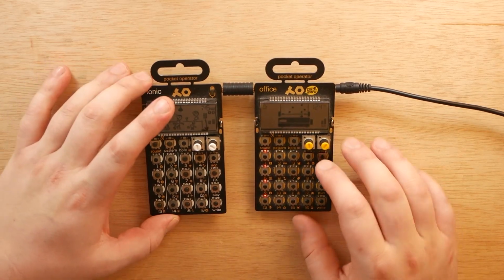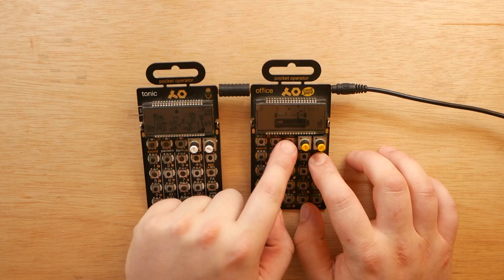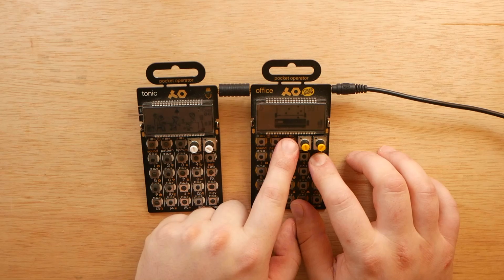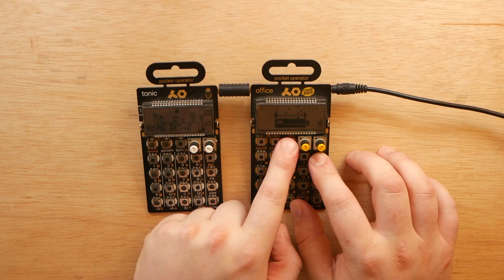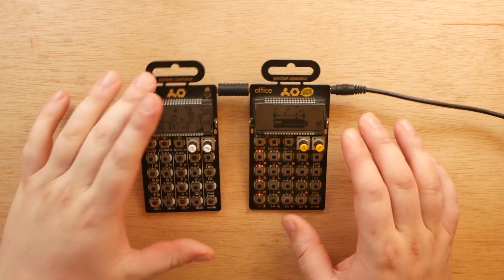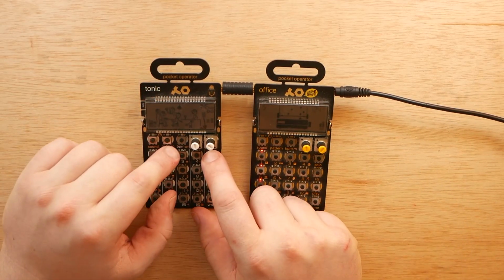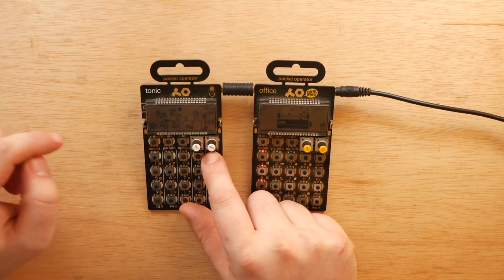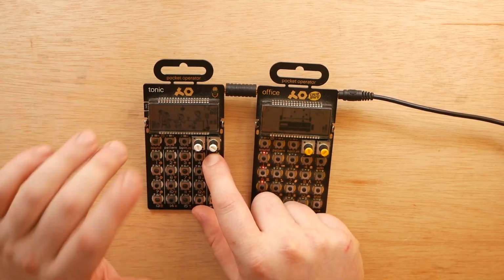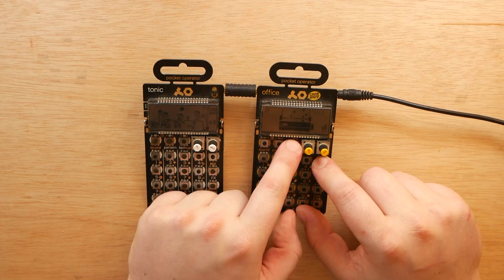Depending on what we have plugged into the inputs and outputs of our pocket operator, if we hold that button and tap BPM, we can see on the screen that we cycle between a whole bunch of different modes: SY0 for sync 0, SY1 for sync 1, SY2 for sync 2, SY3 for sync 3, SY4 for sync 4, and SY5 for sync 5. Like I said, I'm keeping this tutorial fairly basic. So for syncing two pocket operators, we're going to set the master first. We are going to set this to sync mode 1, or SY1. So we want to press BPM until we get to SY1. Perfect. Now what we're going to do is set the last in line pocket operator to SY4 for sync mode 4.